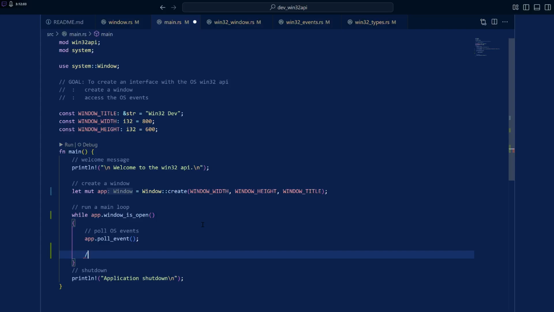So there's probably a rendering system here. Probably. And if we let the window close and then hit the rendering system, we're rendering to a closed window.